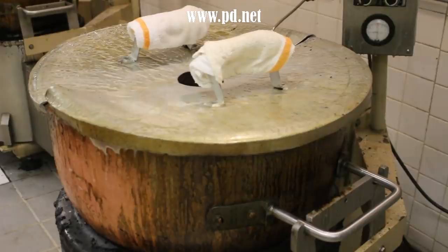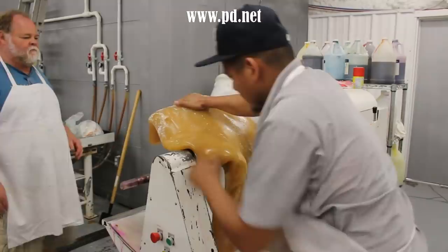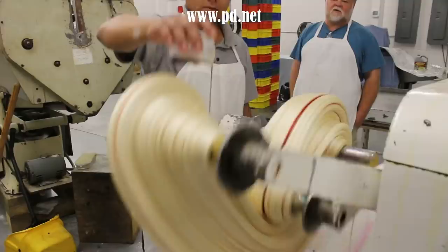They start with a giant kettle and cook the sugar, then pour it into smaller portions, get it on a candy cooling table, and put it into a taffy puller. When I make candies, I add flavors and colors either in the pot or on the table — they don't do either. Butch is telling me they add colors on the taffy puller as well as the flavors. This is going to be cherry flavored candy and they mark it with a couple of stripes on the outside — you'll see that a little later.